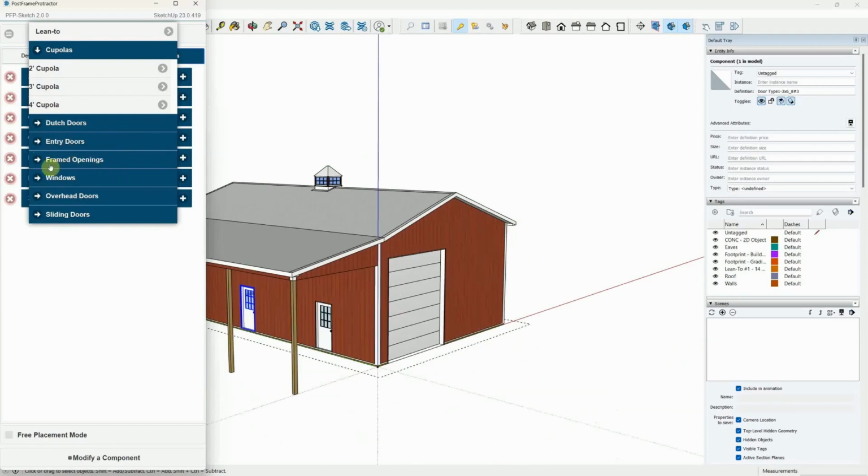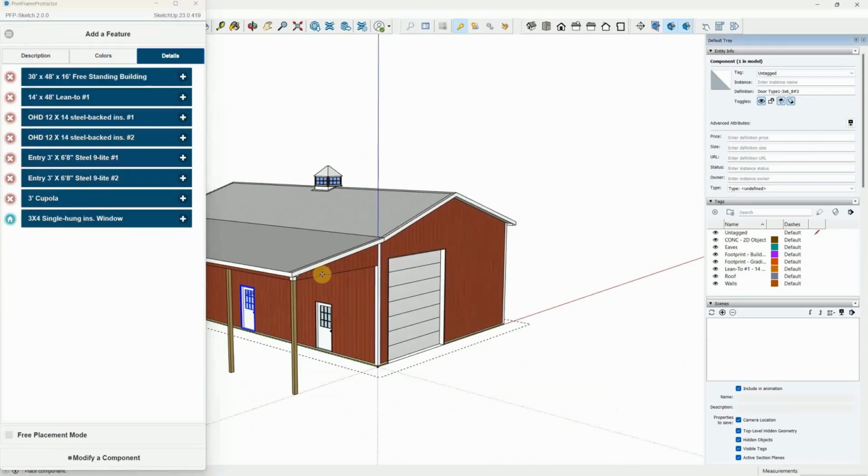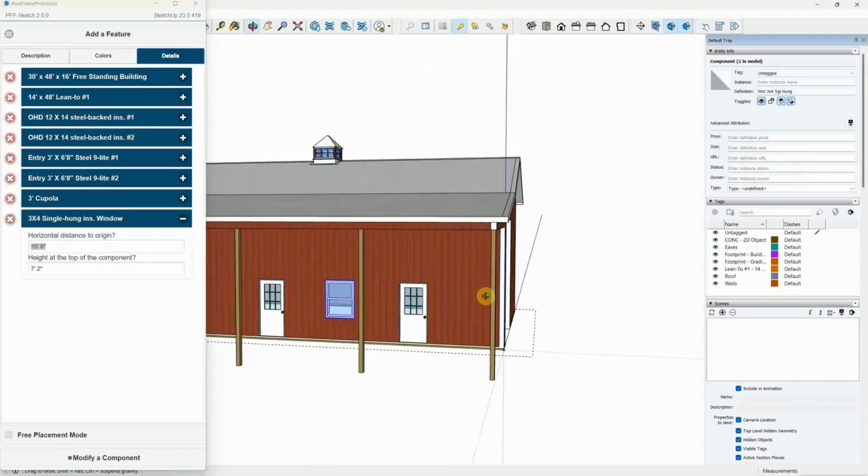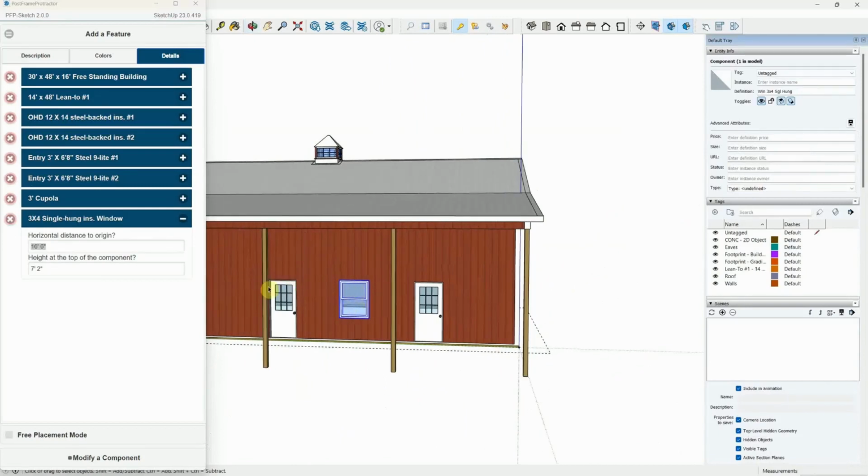Now, one thing I might mention, let's go ahead and put in a window. If I were to put in this window, and I would want to go 16'6", hit enter. Any component that is a window will default to this top being set even with your entry doors. That can be changed. I can go in here and go with 12 feet to the top of the component, and it will set it as that. But by default, it sets it at the top of your entry doors.